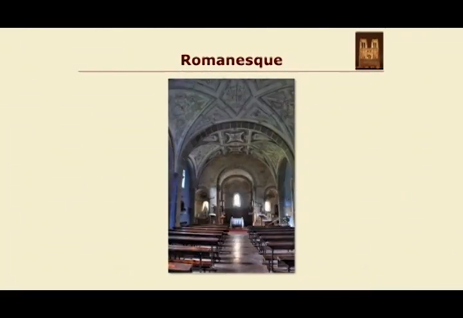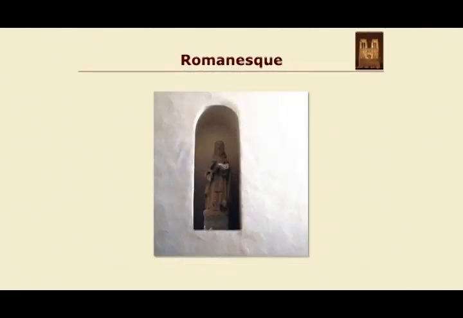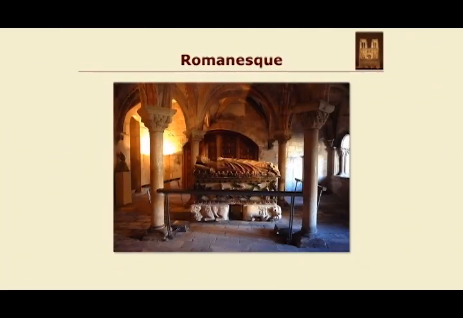Here are some more roof decorations or ceiling decorations, as well as a relatively large interior. And here is yet another with some colored decorations and some light. There are decorations on the outside and even down in the basement. This is a crypt where there was a nobleman buried, and you can see the decorations even down in the crypt. Those are columns of the Greek type, and they are highly favored by the Romans as well.